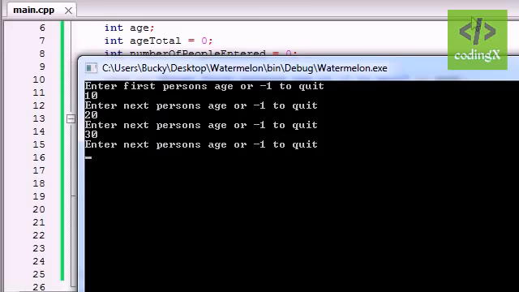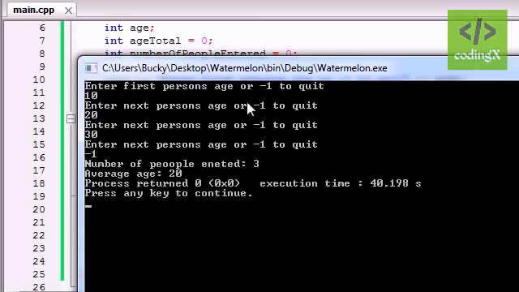And that way I know that my program's working correctly. So let's go ahead and quit by hitting -1 and hit enter. And it says number of people entered 3, which is correct: 10, 20, and 30. Average age of them is 20 because 60 divided by 3 is 20. So that is pretty cool, and our program works fine. It got the number of people entered right, and it calculated their average age right. So that's what I like to do before I enter big numbers like 87, 68, 5, and all those. Like 5's a real big number.